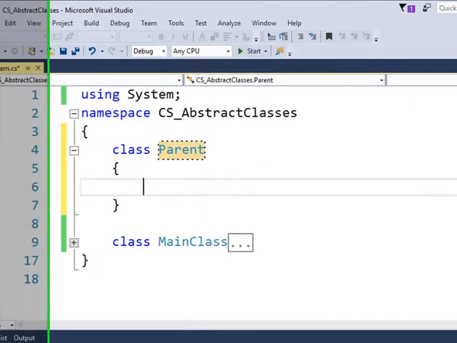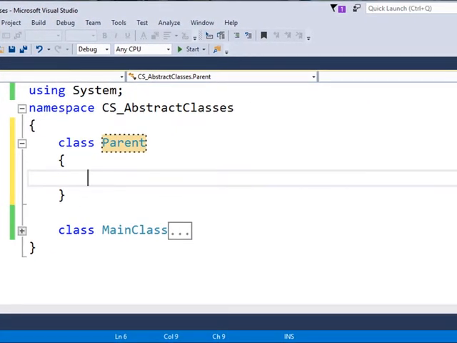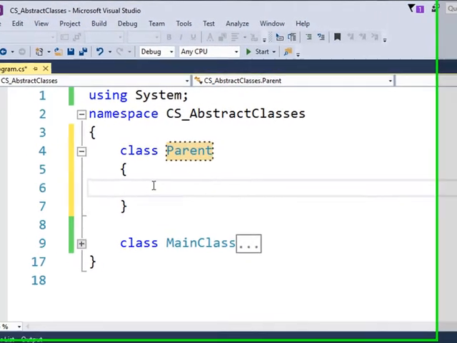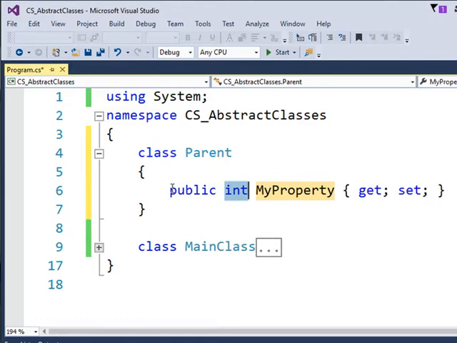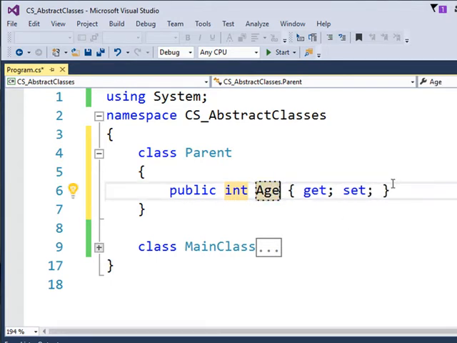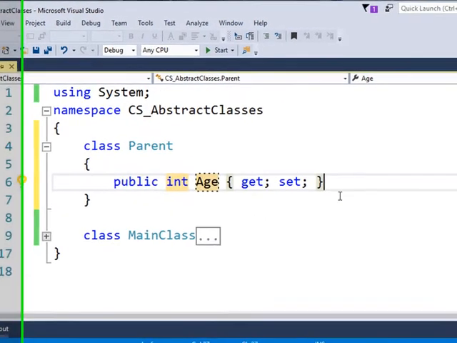Inside of my parent class, a class can have properties and methods. Some of the things that I will add with the parent class: I'm going to add a property, an integer property. I'm going to call it age, and I'll leave it like that.